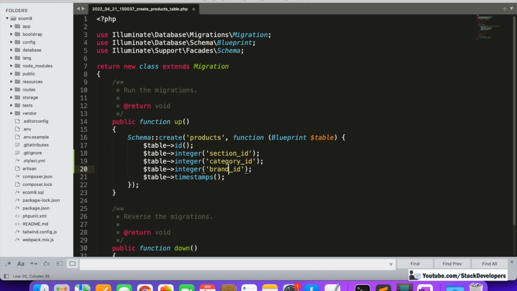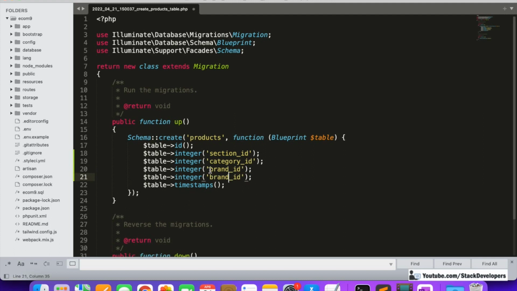Then after that, this product gets added by the vendor or by the admin. So the vendor id will come here. If the vendor added the product, then the vendor id is some id of the vendor. Otherwise we will enter 0, we will insert the 0 value. 0 value means that the product was added by the admin, not the vendor. After that we are going to add the admin type.